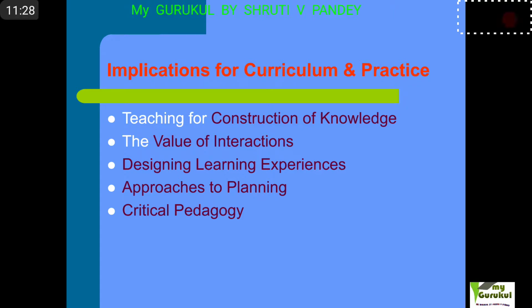A child constructs her or his knowledge while engaged in the process of learning, allowing children to ask questions that require them to relate what they are learning in school to things happening outside, encouraging children to answer in their own words and from their own experiences rather than simply memorizing and getting answers right in just one way. All these are small but important steps in helping children develop their understanding.